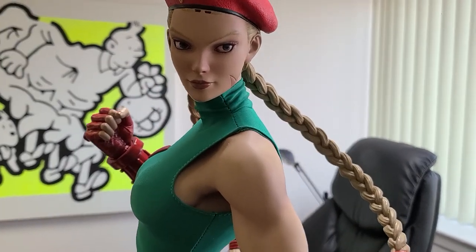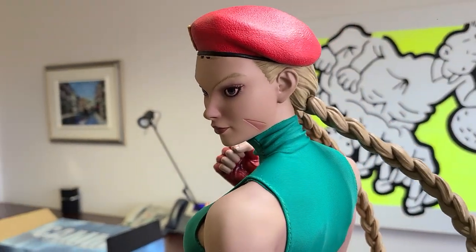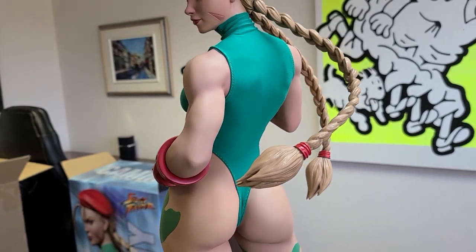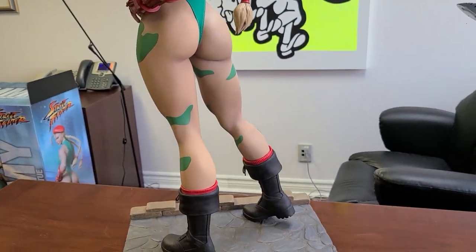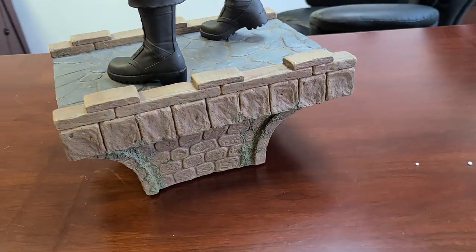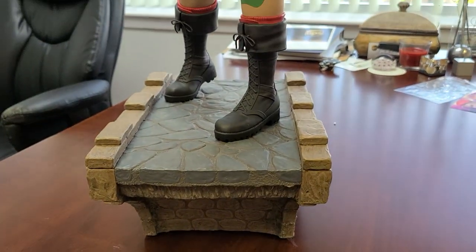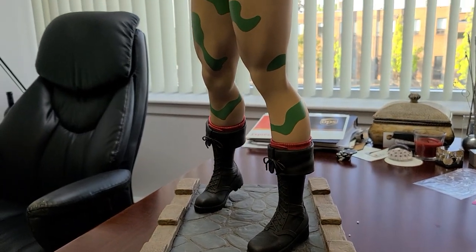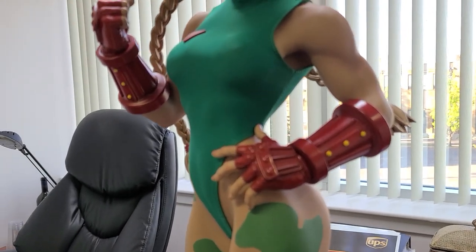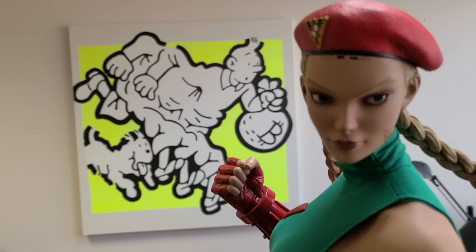So let's take a look at her. I should say that I've been waiting for a good Cammy statue for a while. PCS have done a few other ones in the 1/4th scale and I just haven't been happy with them — they're either too dynamic, not really what I was looking for in a Cammy statue, and the face hadn't quite nailed it. Then they announced this 1/3rd scale piece, I saw the prototypes and I was just like, that's the one I want. I'm not a huge fan of mixed media, but this is a case of mixed media done well in my opinion. Could they have done it without mixed media? Yes. Would I have liked it more? Honestly, probably — but it's not distracting for me.